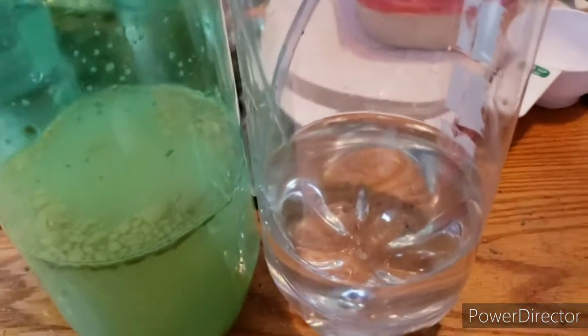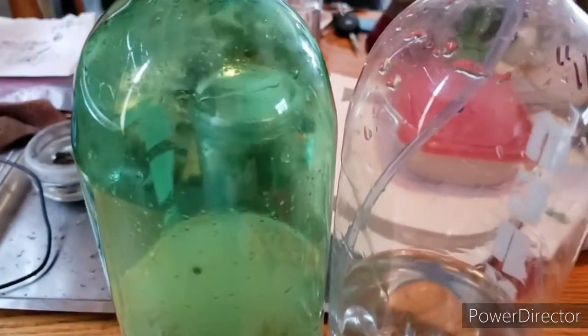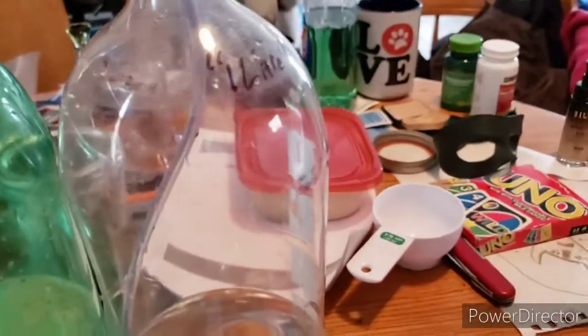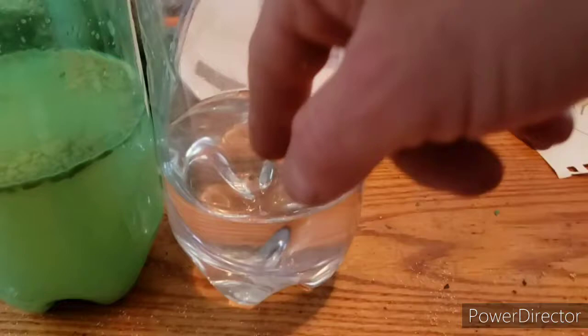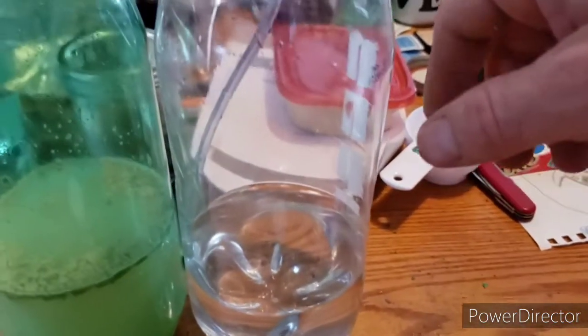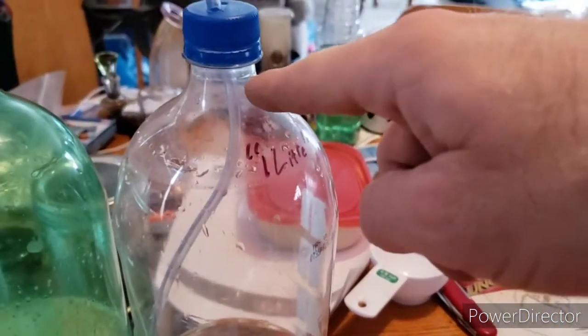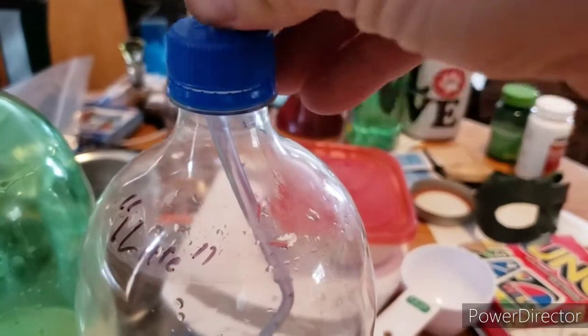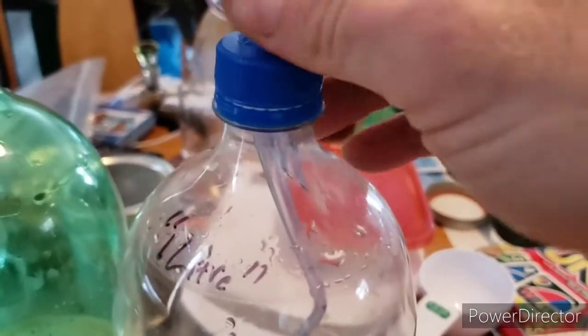And this is what you end up with. So your bottle has the hose only about an inch in here. And then this one it comes from the first bottle all the way down into the water on the second bottle, which should be a 1 liter or 20 ounce. And your vent tube just has to barely be down in there enough to let the CO2 pump out.